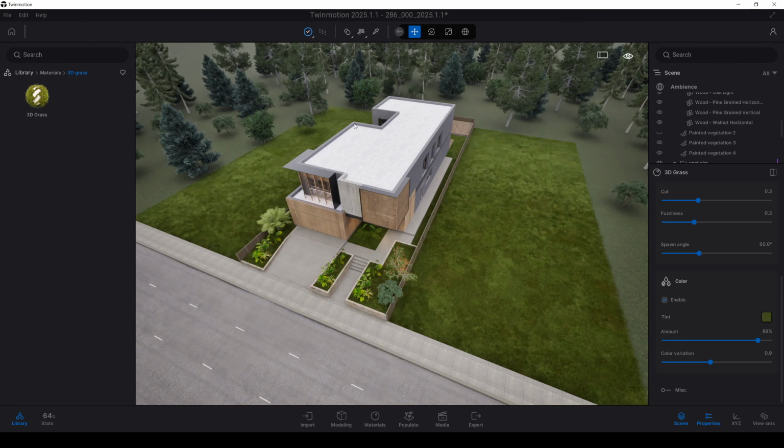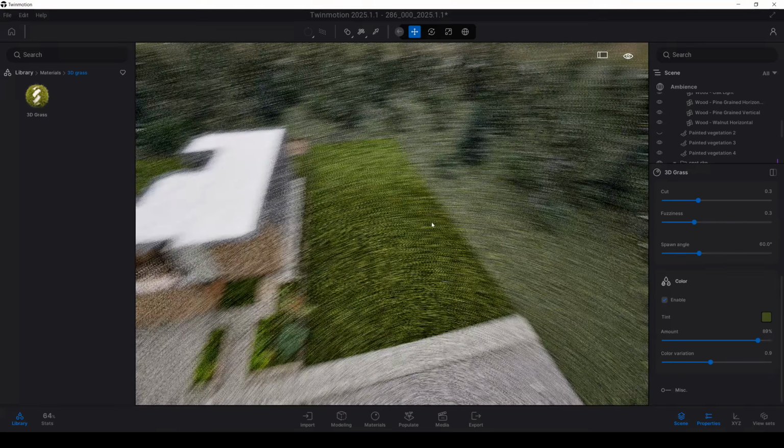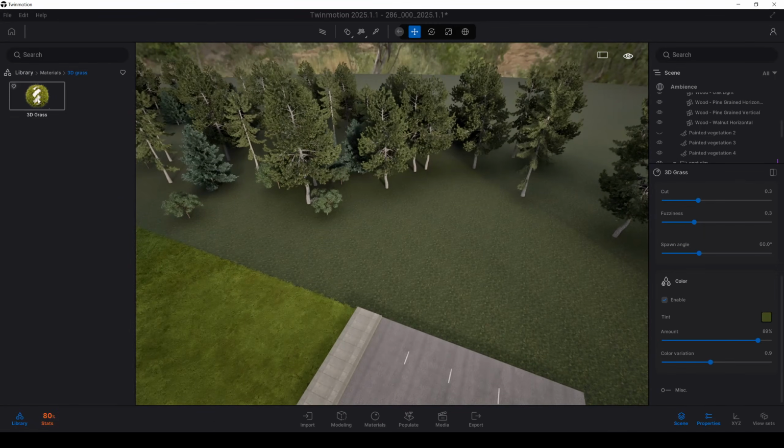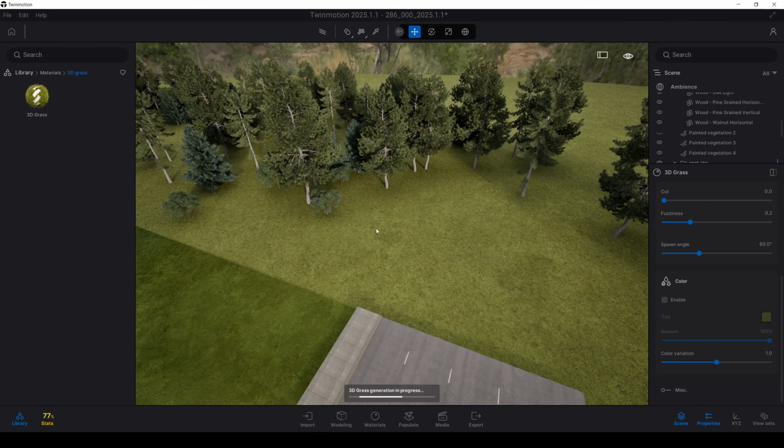Our new grass tool is under a new folder, so that means I think in the future they will add more material under this 3D grass folder. This is not simple 3D grass, but I believe there will be some clover with flower grass type and other variations as well. But this 3D grass tool was expected for a long time, and it's a very nice start for Twinmotion. Let's assign this grass to our landscape texture to here, and I will show you something.